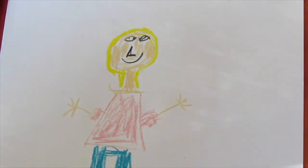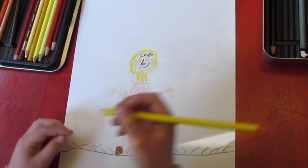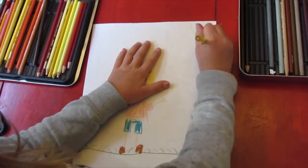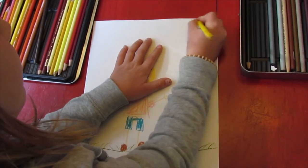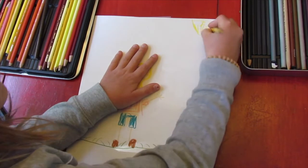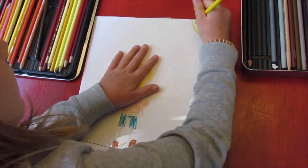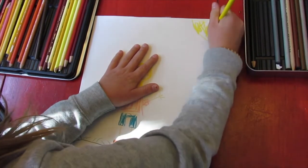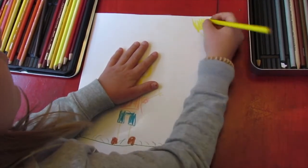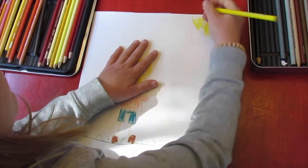And then after that, I might grab a different color, yellow, and do some of this in the corner for the sun. And then I color that corner in. And then when you're finished, you could leave it like this. You leave it colored like this. Or you could do it like this.